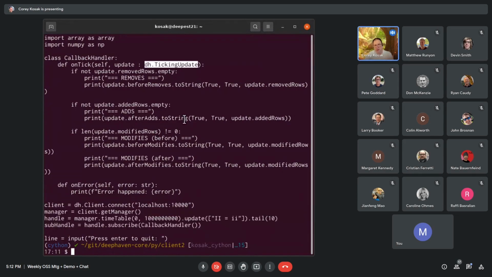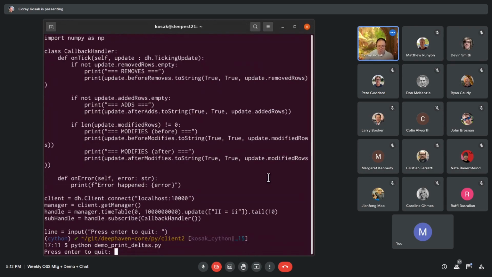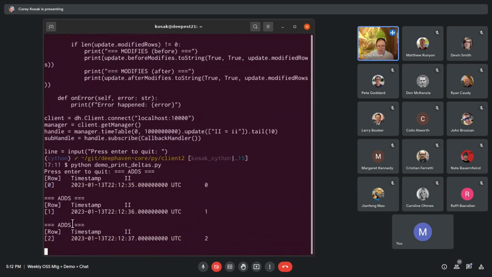To the extent that there are removes, adds, and modifies, I won't go into the exact syntax here, but to the extent that these are messages from the Barrage protocol, I'm going to print the actual contents of the change messages coming from the server. And so what we will see here, hopefully, is an add.